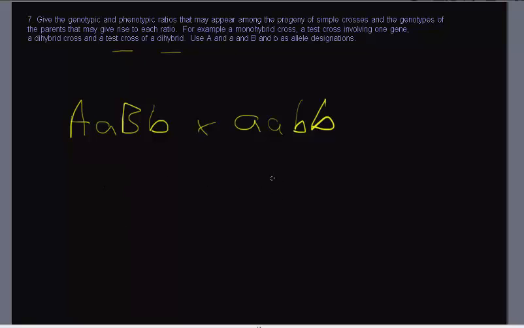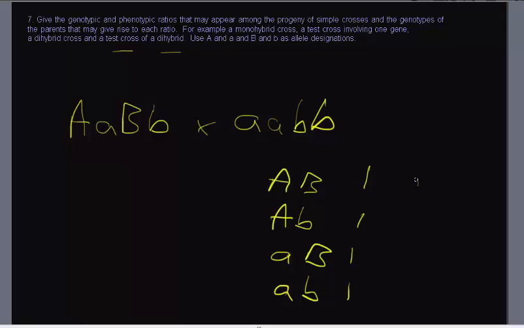So phenotypically, what you get is a big A and a big B, big A and a little b, little a and a big B, little a and a little b. And we're going to get this in a 1 to 1 to 1 to 1 ratio. Or 1/4, 1/4, 1/4, 1/4. Sorry, I'm still getting used to this pen. Alright, so this is the phenotypic ratio, where these are just the abstract representation of what the phenotypes are.